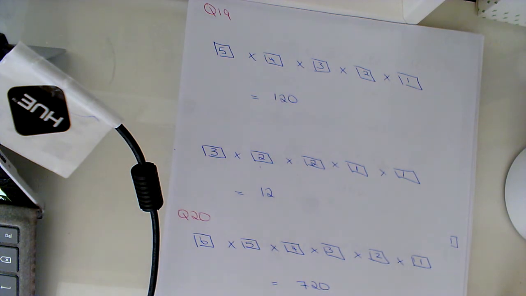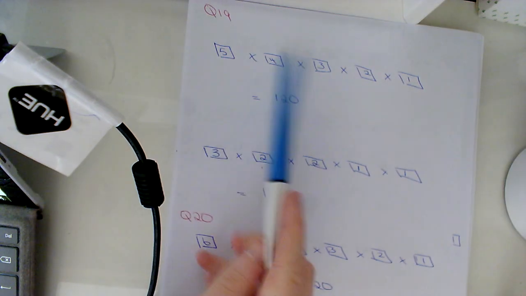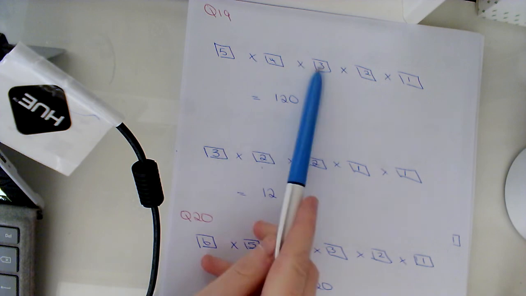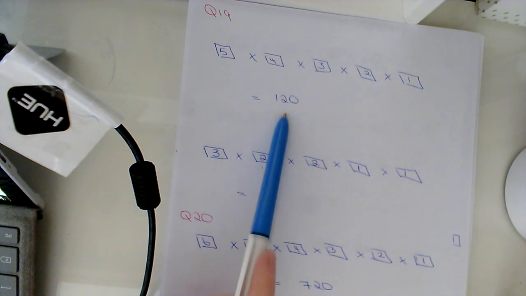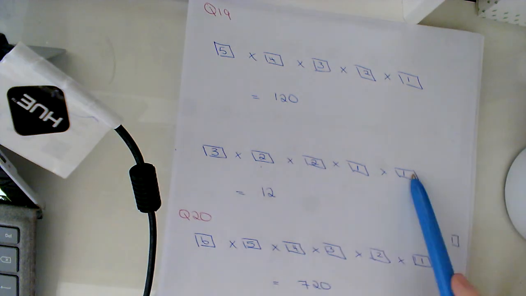Then I have if they must be in girl, boy, girl, boy, girl. So here I drew out 5 boxes again. So I have 3 girls to choose from at the start. Multiplied by boy, I only have 2 boys, so I put in 2 here. Multiply, now I have a girl, so I'm after taking 1 already, so that means I have 2 left over to choose from. By a boy, I have only 1 left over to choose from. By a girl, I only have 1 left over to choose from, so my answer is going to be 12.